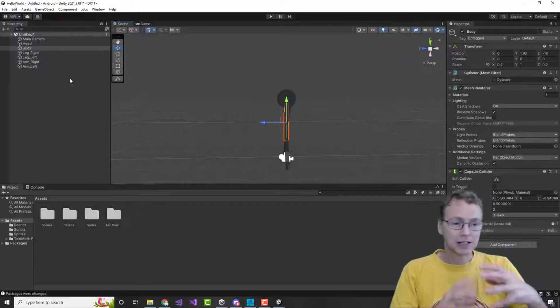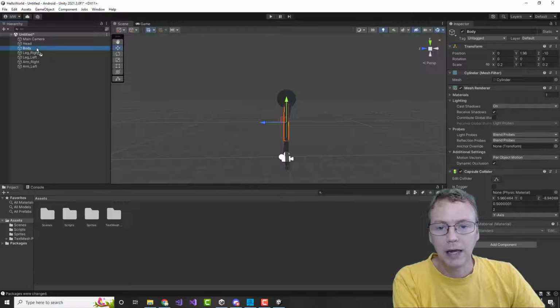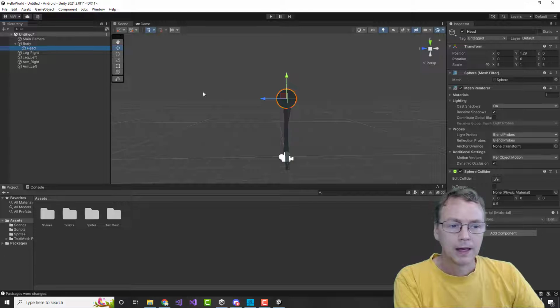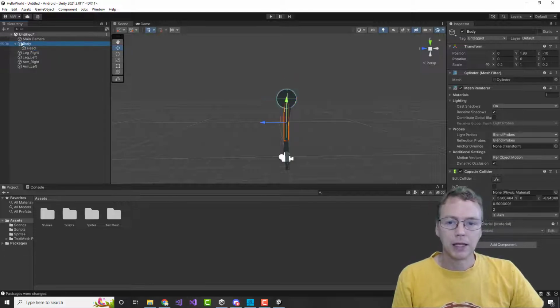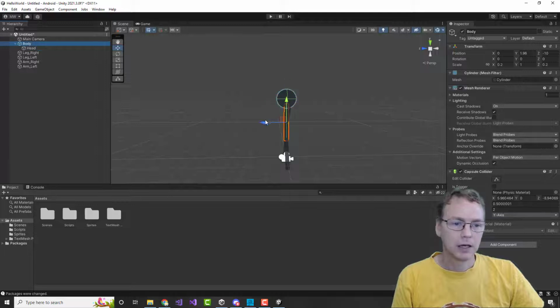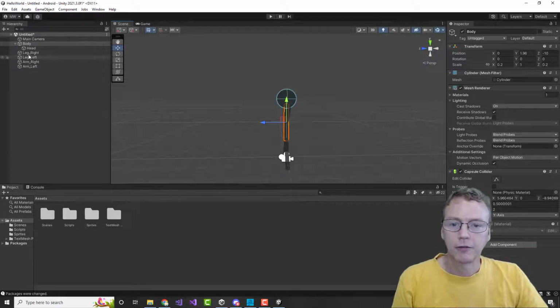I want to connect it, right? I want to connect the body. I want the head to be connected to the body. So I'm gonna choose the head with my left mouse click, hold and drag, and drop it on the body. Now, if I grab the body, the head is connected to the body. I have a hierarchy. Let's make a full hierarchy out of this.